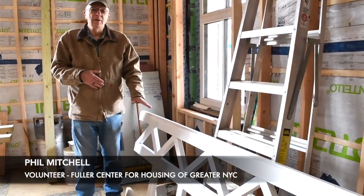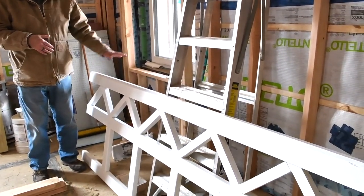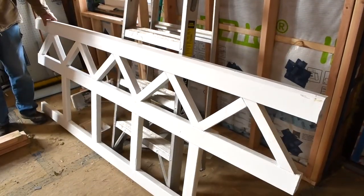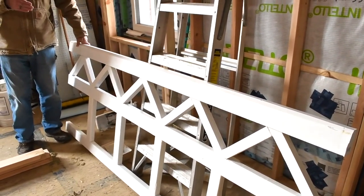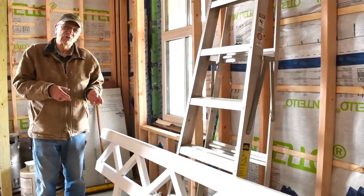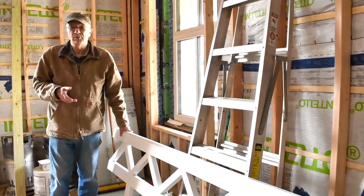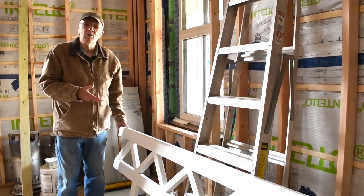It's a copy of what was originally on this building, and we're recreating it. There are some sections up outside, and it's a little hard to do, but it gets into a rhythm. The nice thing about working on something like this is, if I have a problem, there are people who can tell me, here's how I'd do it. So you don't have to rely on yourself all the time. You have other folks here who know far more about carpentry than I ever will, thank God, and they lead me along the path.